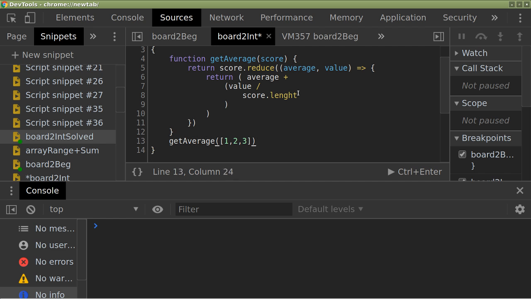Semicolon at line 13. Yeah, that wasn't in the original, but that's my fault. Line 11 as well, you say? Yep. So that's this return finishing and this return as well. Yeah, semicolon. Anything else? Or looking pretty good? I know the length, but let's leave that for now. Yeah, a little bit of debate maybe about this score at this stage. It's scores, right? Plural. I know we want to get one score average, but maybe you'd call that scores to begin with. Yeah, scores.length. Otherwise, score.length. You'd expect that to be 1, right?